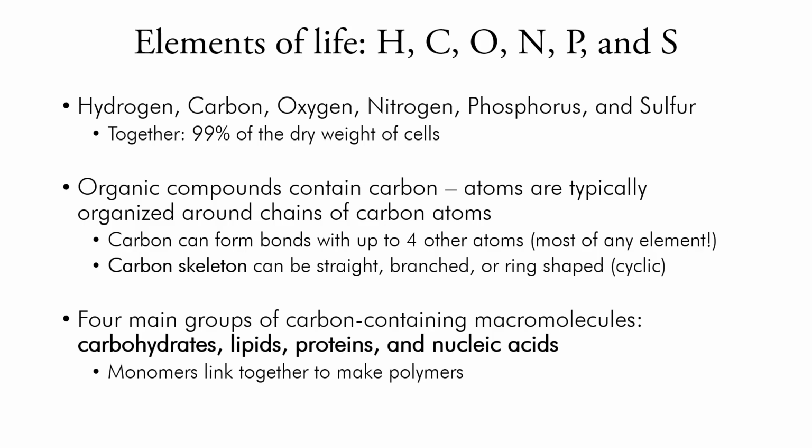But the four main groups of these macromolecules that we'll go through, some in more detail than others, are your carbohydrates, your lipids, your proteins, and your nucleic acids. And typically what you'll see is some kind of monomeric unit that links together to make a polymer for these larger macromolecules.